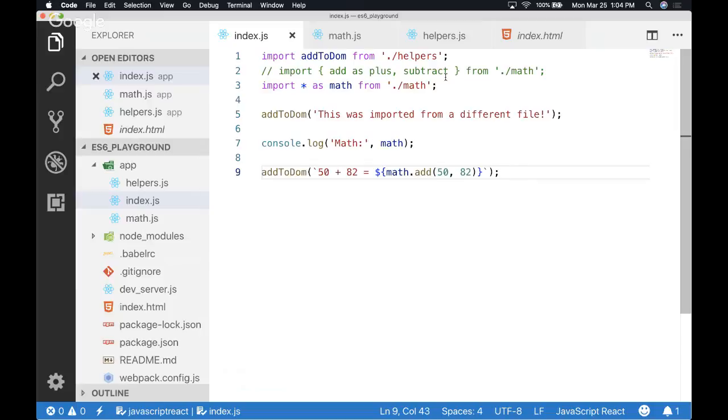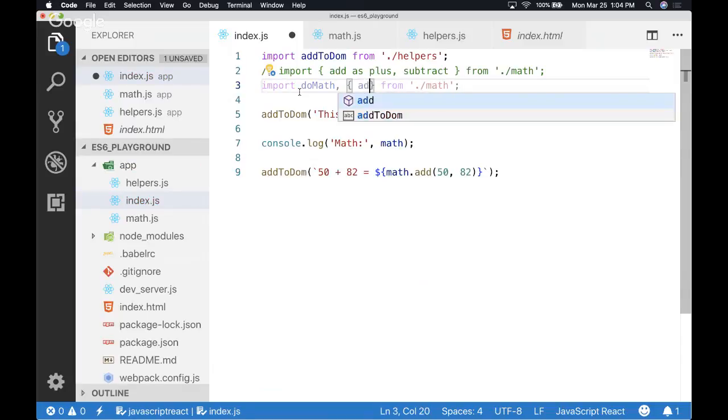A better way to handle that would be to use something a little bit different. So we'll change up our import statement. The first thing we want is our default math function that does all the math. So we'll just give it a horrible name of doMath. All right, and then if we want to also import some of the named exports from the other file, we do comma and then curly brackets and then tell it what we want from the named export side.